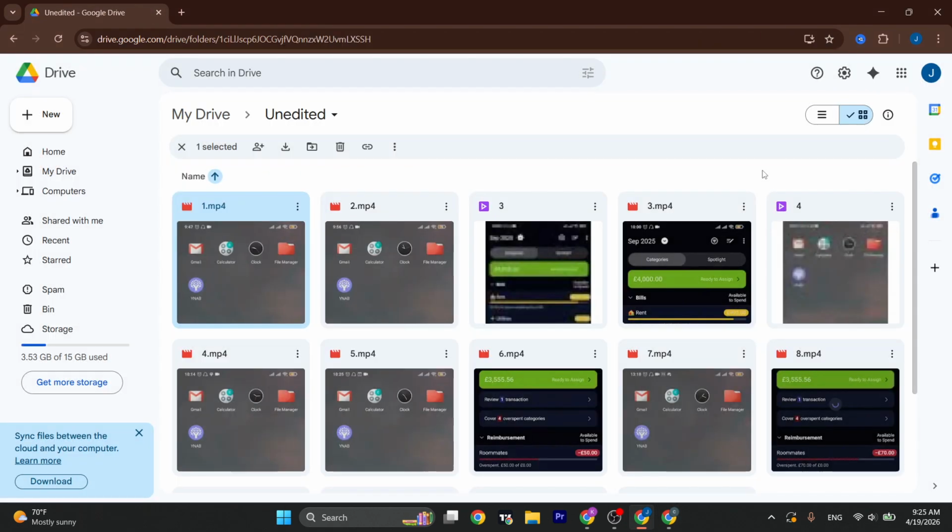However, if this is not the case with you, and if you're still having issues, then what you can try out is, instead of downloading the single file, you can download it with some other files so that it downloads as a zip and not a single file. So as you can see, if you download multiple files, it is downloaded as a zip file. So using this exact process, you should be able to fix this issue.